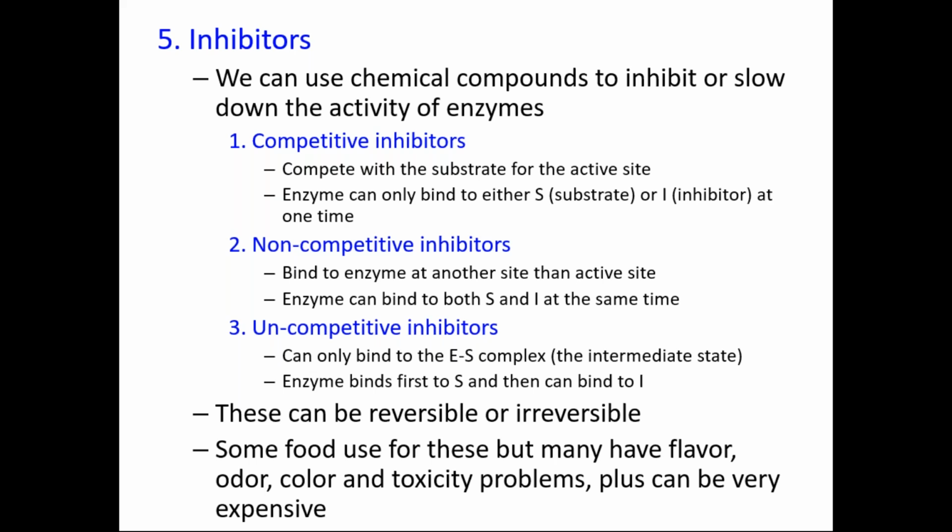They cause a conformational change and prevent the enzyme from acting. These three inhibitors, competitive, non-competitive, and uncompetitive inhibitors, are reversible. That is, if you add more substrate, you can reverse this inhibition. There are also irreversible inhibitors which completely change the structure of the enzyme or denature the enzyme, and even if you remove the inhibitor, you will not be able to use the enzyme again. A very good example of this is mustard gas or nerve gas, which was used in the world wars.